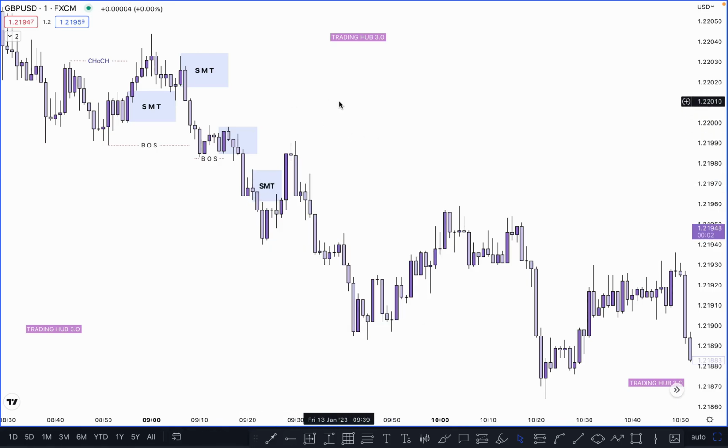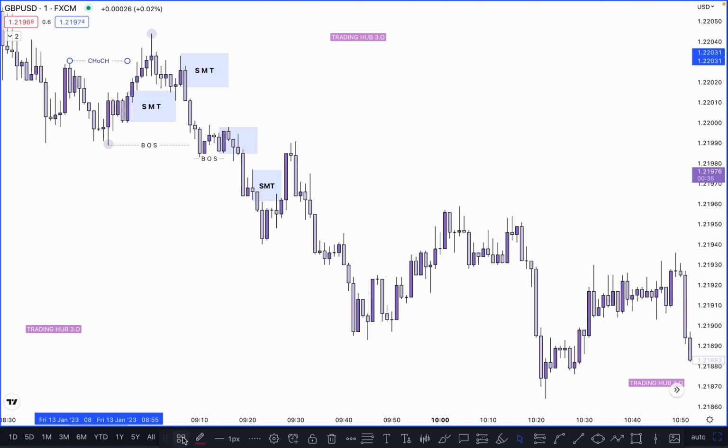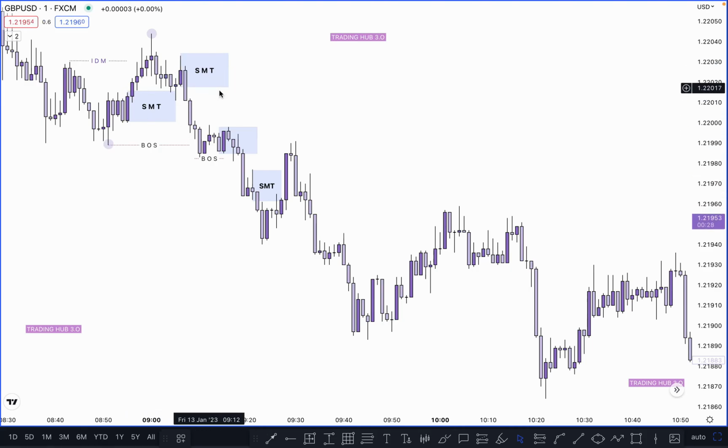Okay, so these moves happen most of the time with smart money traders, but in reality, as we know, this one is only a single leg, and this one is only one pullback here. So how do we mark this as a pullback? This one is our lowest low here, and this one is our lower high. Once the market broke this, it is a valid break of structure, right? So this one is not a choch, this one is just inducement at this point. Again the market pushes downside, and there is no entry. These are all SMT until the inducement is taken out.